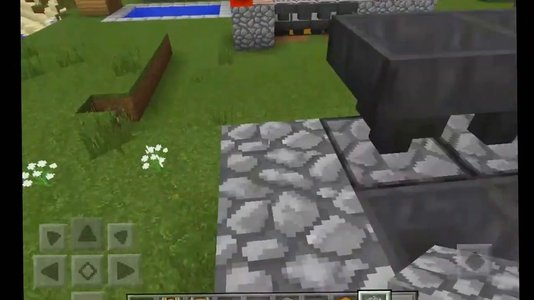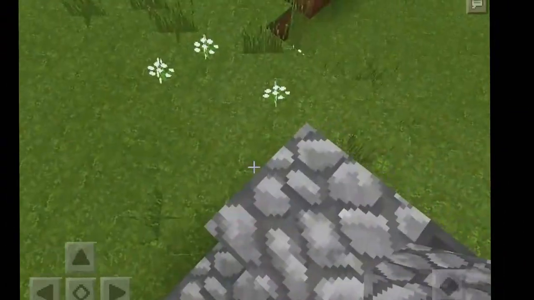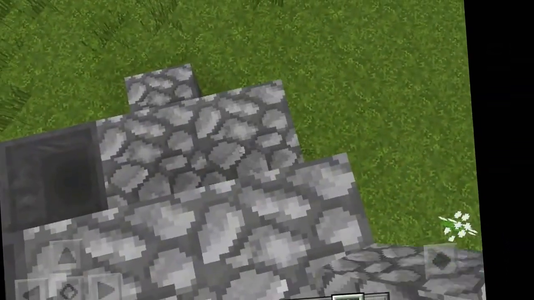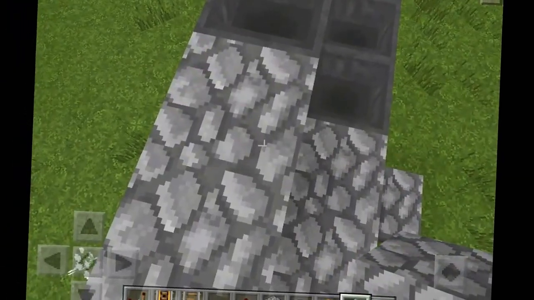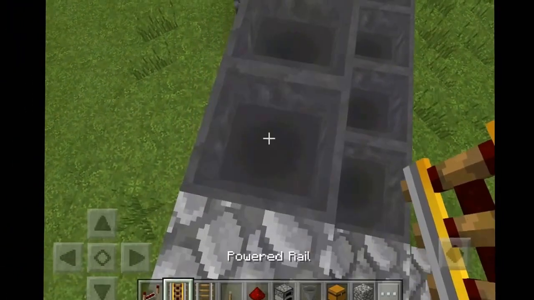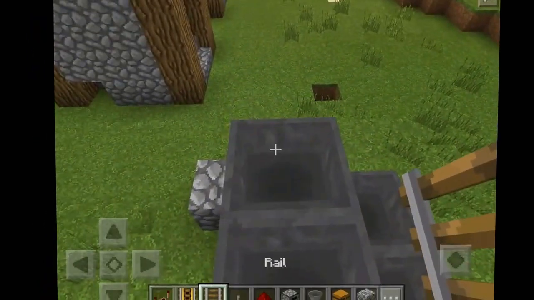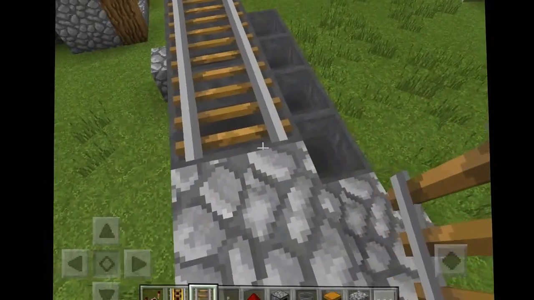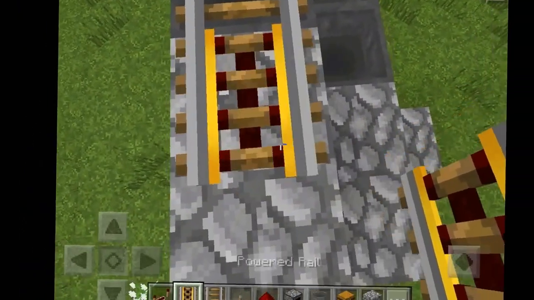Now, with that being said, we'll go ahead and hook up some rails to the system. So, we'll go ahead and do this. So we get some blocks. We're going to get some room for a power rail and a redstone block. So, with that, we're going to go ahead and crouch down and place regular rails on top of the hoppers just like that. Then you want to put a power rail right here.